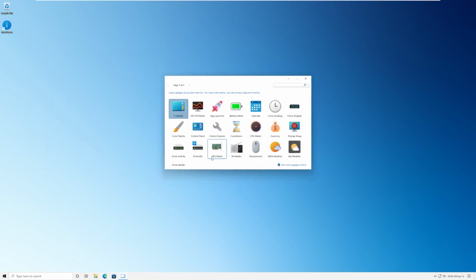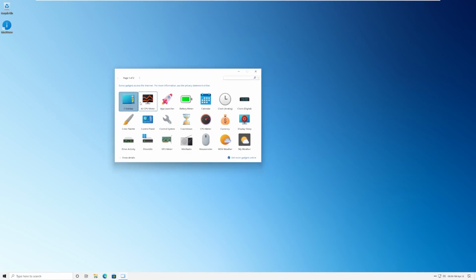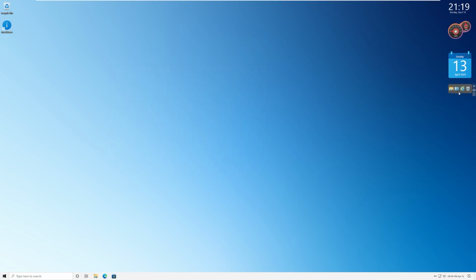And then, of course, I just noticed we have gadgets. So this isn't a Windows 10 thing. This is more of a Windows 7 thing. We could add various gadgets to our home screen. So if I wanted to put time there, a CPU meter, maybe a calendar even. I mean, we can throw whatever sort of app launcher, why not? We can throw all sorts of different widgets onto our desktop and I can rearrange them just like that.